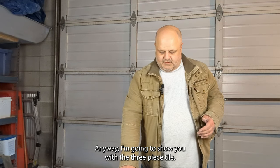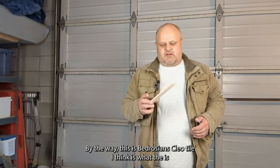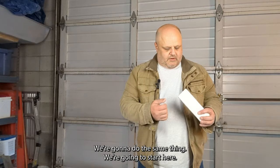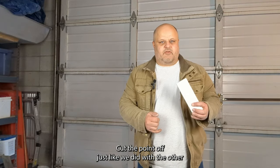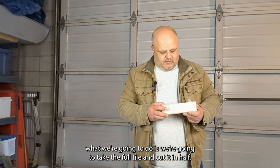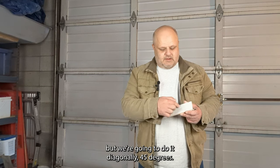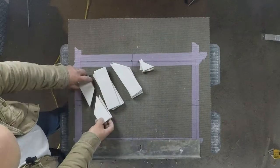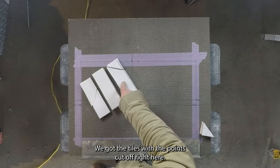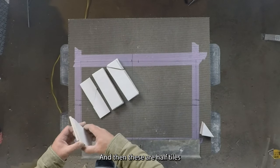I'm going to show you with the three-piece tile how we get that going with the herringbone pattern. This is Bedrosian's Cleo tile. So here we've got our tiles and we're going to do the same thing — start here, cut the point off, just like we did with the other one. Then for that third piece, we're going to take the full tile and cut it in half diagonally at 45 degrees. Here's our pieces: full tiles, tiles with the points cut off, and half tiles — all out of the same piece.